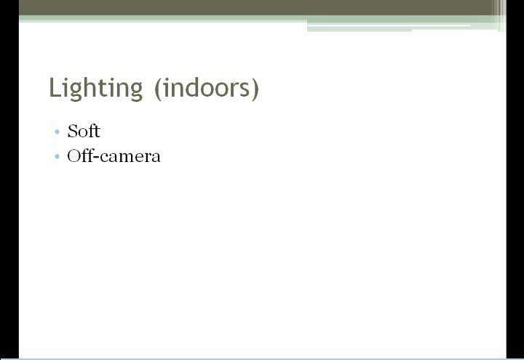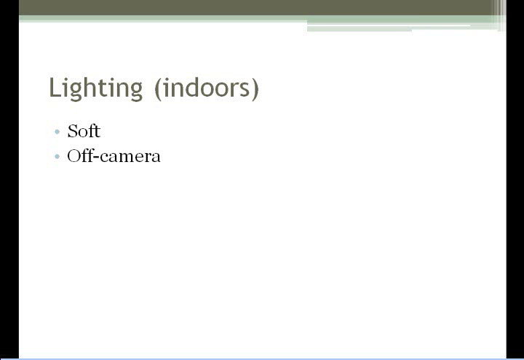And the soft lighting is going to have less harsh shadows, but that doesn't mean that some of those photos out there with the harsh shadows aren't really artistic. It's all in the eye of the viewer of the photo. So although soft lighting is preferred, that harsh lighting is not always wrong. It's whatever you're trying to go after and whatever you're trying to get that photo to say to the viewer. Photos speak.